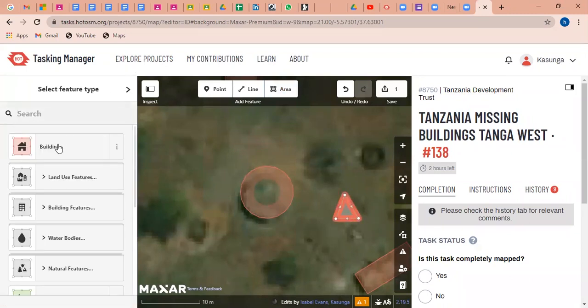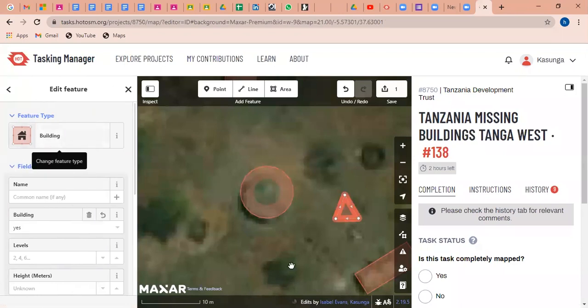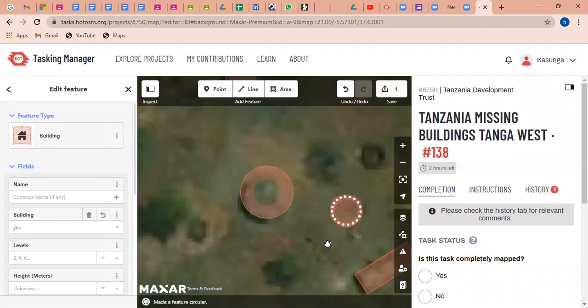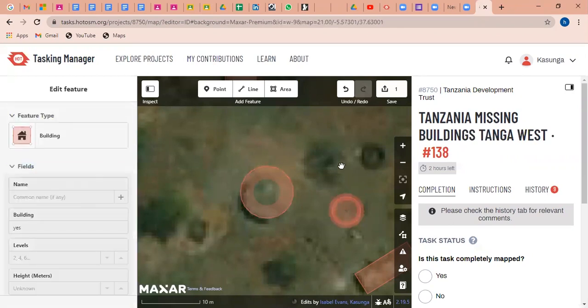After that, I'm going to select a building, and then press O on my keyboard. After pressing O, it will be a round shape. So you see, I've pressed O and it's become round. I'm going to delete this because this doesn't exist. There is no such shape, so I'm deleting it.